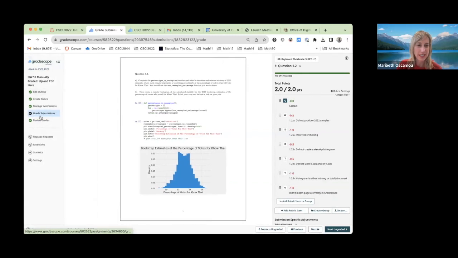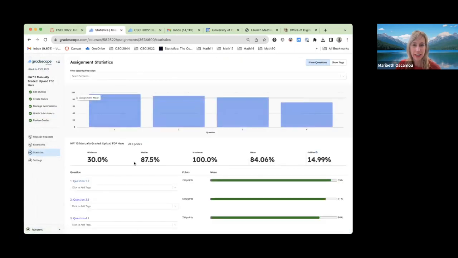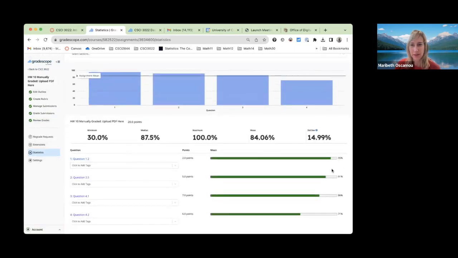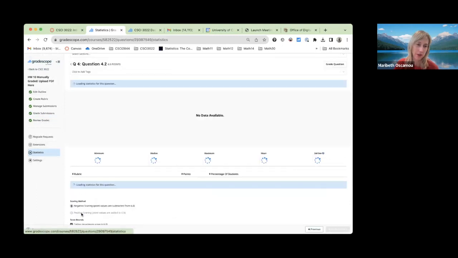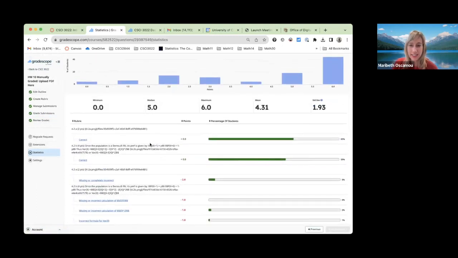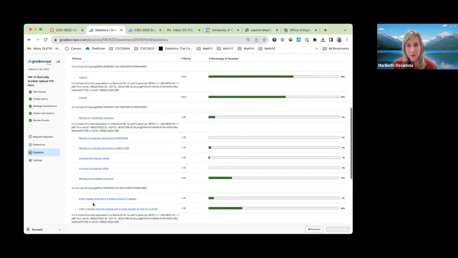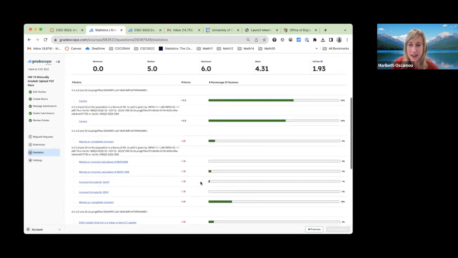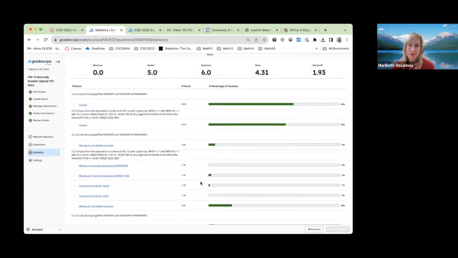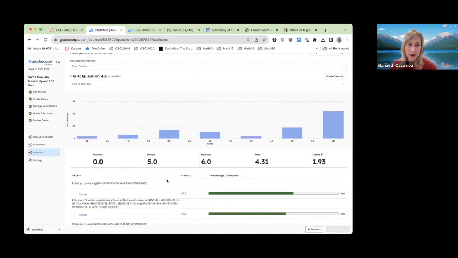If you go to the statistics, you can look at the end of the grading and it'll tell you, okay, question 1, like 90 people got 95% on that one, but maybe they're missing question 4.2 for some reason, and I can see exactly why. So it'll say, okay, most people are missing because of this. And that's when I can go back and decide, okay, was it too much to take off 4 points for this, or do I want to take off more points for this? And it does really give me as a teacher way more insight into why are they missing the problem? Is it that they're missing this piece or this piece? And then I can go back and readjust in my teaching as well.